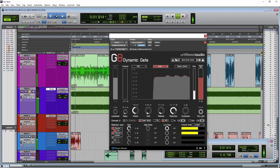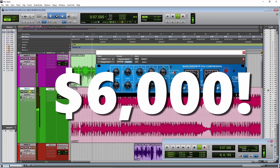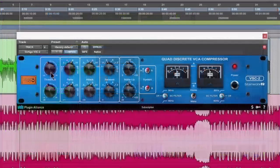Filtered Audio G8 Gate is more than just a standard gate. Use it to create rhythmic patterns or stutter effects, shape transients, and even trigger with MIDI. Vertigo VSC2 is called the Mercedes of VCA compressors. It's based on the $6,000 hardware version.